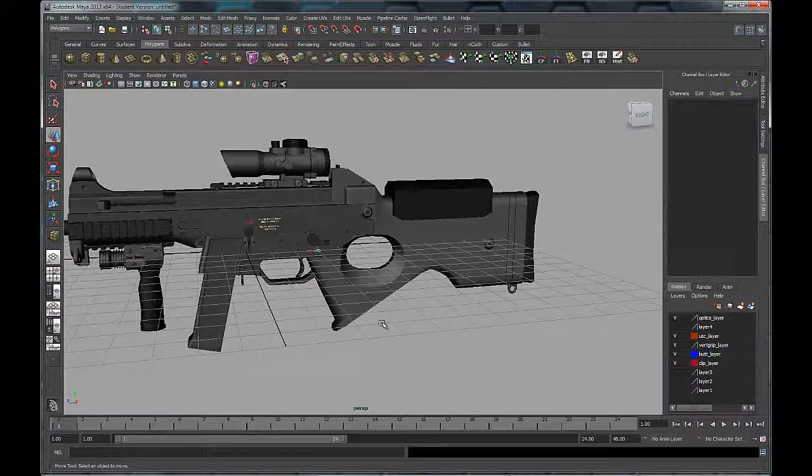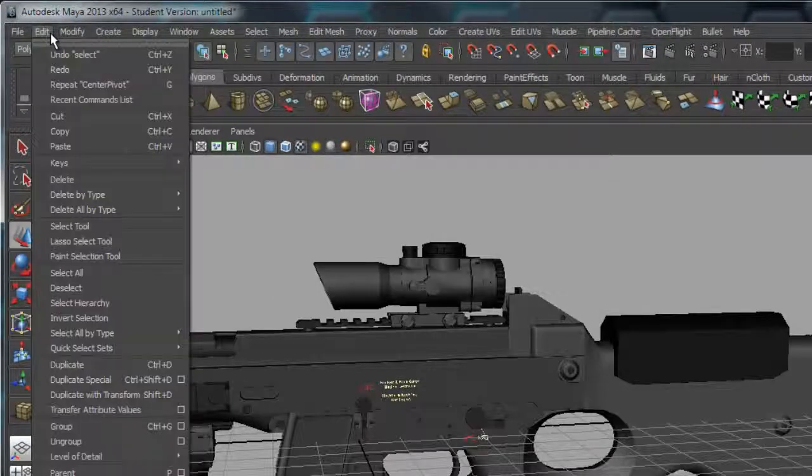Just as a little final note, be aware that Maya also has a grouping option which is found under the Edit menu. This is not the same as the Combine tool. Basically what this does is it keeps the objects as individual objects, but it connects them to a sort of position node or a container node.